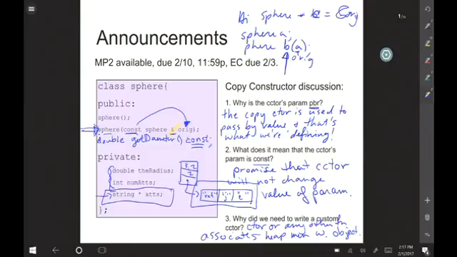So all of this is well and good, but I think if I were you, I would have this niggling feeling like we've not put away our toys. Because we've been talking about constructors and now copy constructors that allow us to allocate dynamic memory, but we haven't talked about mechanisms for putting away that memory. The first thing we're going to do is investigate whether or not we should worry about it at all. And the second thing is, if we should, what should we do about it? And if we should not, what should we do about it?